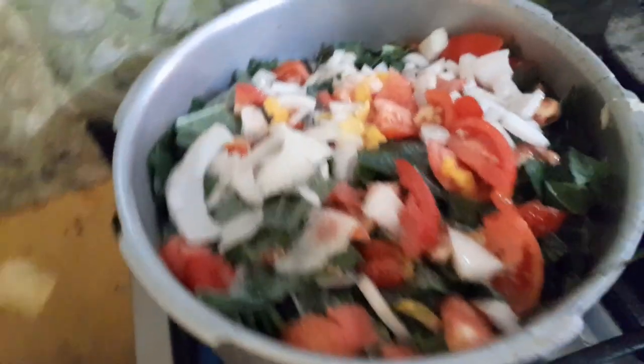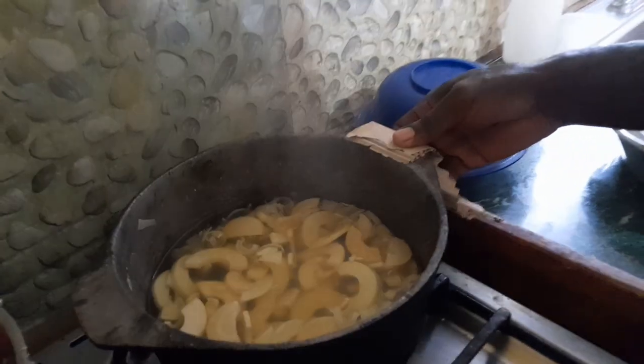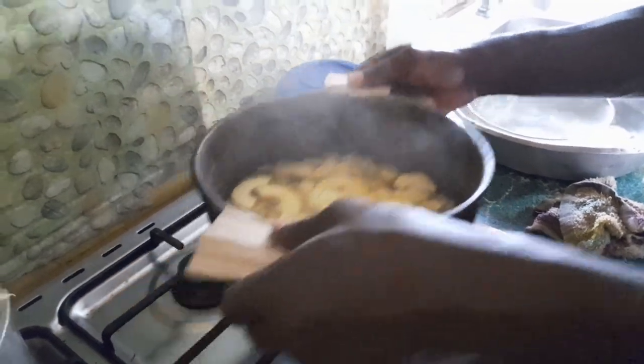Don't move that. Pretty little vegetable. So, you see this color that I'm looking for? When you boil your bamboo, it's supposed to turn yellow like curry. You understand?